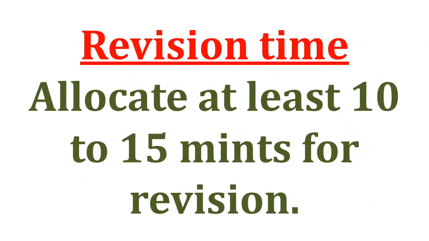Okay, then next is, at the last when you finish the paper, you have to allocate at least 5 to 10 minutes of time for revision. Okay, because revision is very important. If something is missing over there, you can add it in. Okay, as for the timing, I think the accounts paper is a very lengthy paper, so I don't think anybody would be able to save their time. But if you can do it, that is much better. 5 to 10 minutes at least for revision.